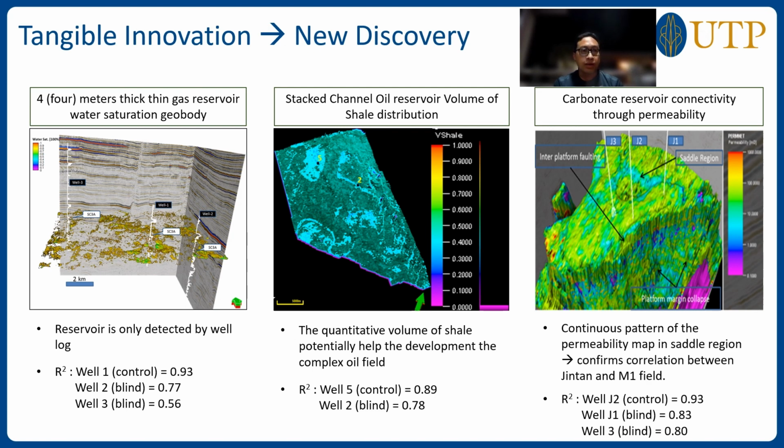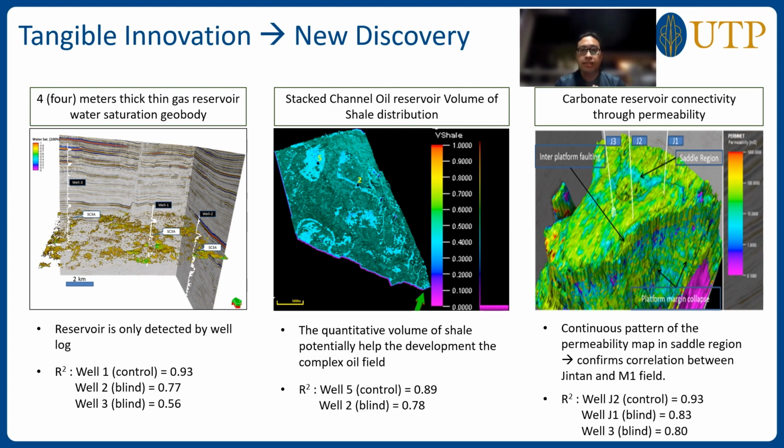We find that for the 4 meter thin gas reservoir, the amplitude measurement by using the EEI allows us to have a good correlation between the well and the seismic data. The second example, in the middle of the picture, shows the stacked channel oil reservoir with the volume of shale distribution, again with a good correlation between the seismic and the well data set.